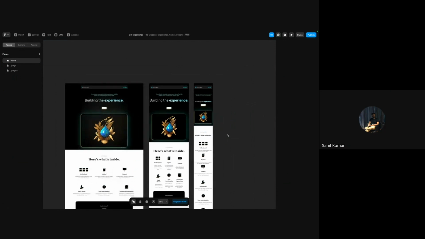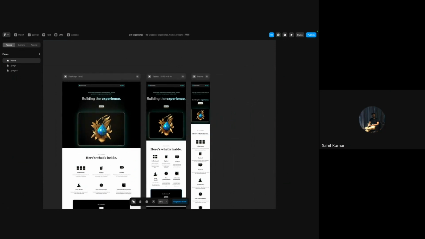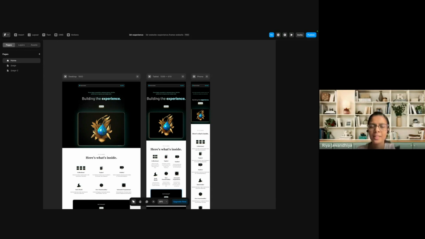Yeah, Riya. So these bugs that we're seeing here, is it better to fix all of this in auto layout in Figma, or is it better to do it here in Framer itself? It's better to do it in Framer itself, because even when it is taking things from the Figma plugin, it misses out on a few details. Even if you set it to REM, like if you create a style guide in Figma, it does not import your style guide. What it imports is all the properties of that particular design.